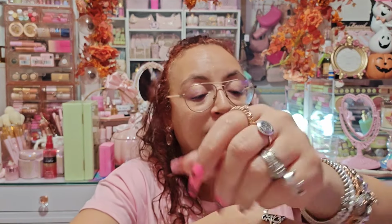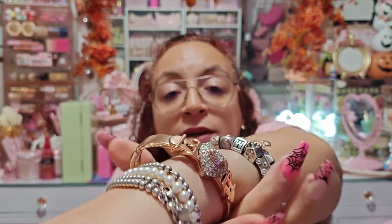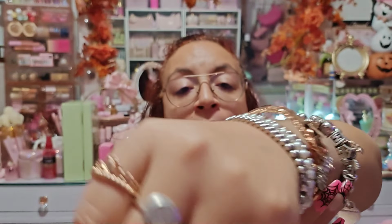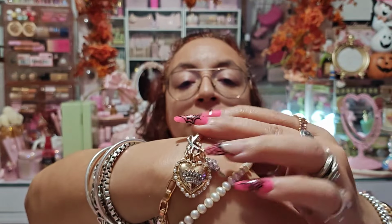Did you guys peep the details today, by the way? I was giving the juicy vibes. I have the juicy earrings on. I have my juicy necklace on. I say my, like I only have one. One of my juicy necklaces. I'm wearing one of my favorite juicy bracelets, by the way, because look at all the bling. Little rose gold bangle. And then I even put one on this hand. And I had my juicy shirt on, which I had to change because the first one was tight and I didn't want to switch my bra, and all the lace details were showing through. So I put this one on, which is a pajama top. So I have that juicy bracelet on.